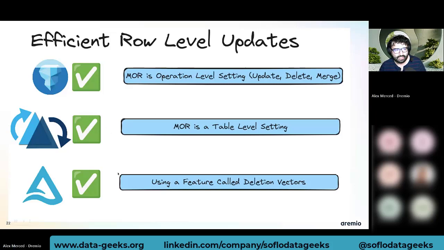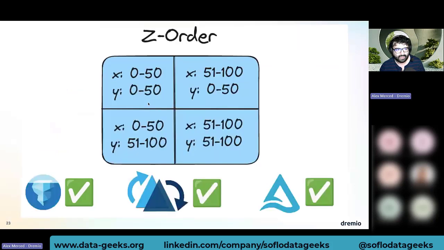Okay. So all three formats have that. So as you can see, most features, all three formats have. At the end of the day, all three of them are trying to build a complete data system on the data lake. So generally one feature that one had and the other didn't, they've all kind of caught up because at the end of the day, those are all features that you generally want in your data system. But there are going to be a few unique things.